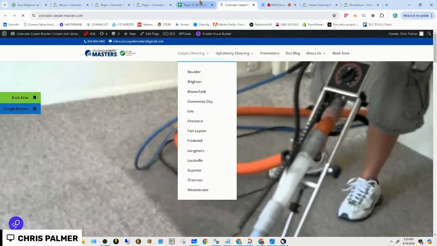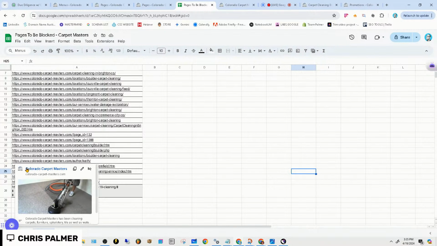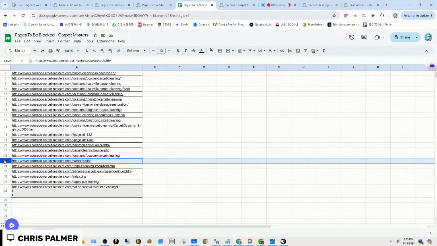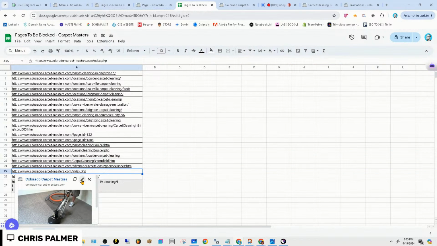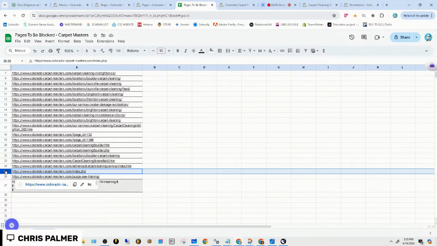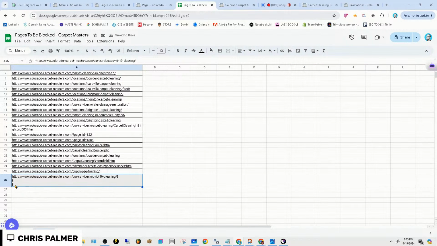HTM. Let me see what this is. Okay, so those are being redirected back to the home page. We don't want those. Author page. This, I don't mind. We can keep that. It's actually recommended. index.php. Delete. All right.